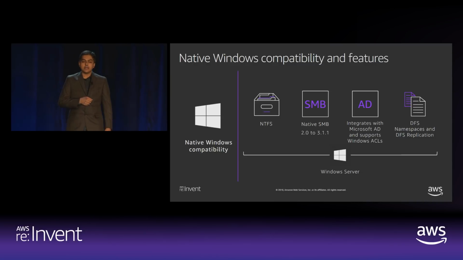And then we also support a lot of the other Windows features, including not just file system features, but also ecosystem features for things like Distributed File System, where you can use the DFS namespaces feature to group lots of file servers together, to consolidate your file servers into one common namespace so that your applications can access your files and directories through this common namespace without having to worry about which file server is hosting which file data. You can also use DFS replication to replicate your data across multiple availability zones in order to get higher availability and durability. You can also use DFS replication to scale out your performance and so on and so forth. There's a rich set of capabilities you can get by using this DFS support.